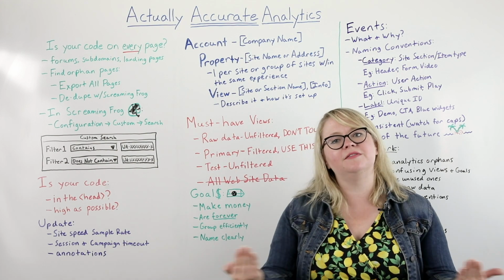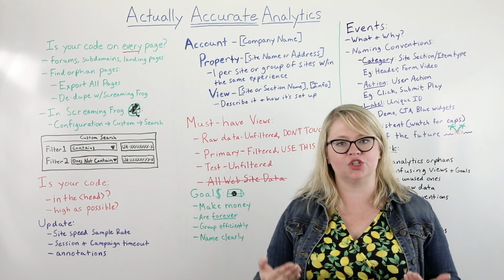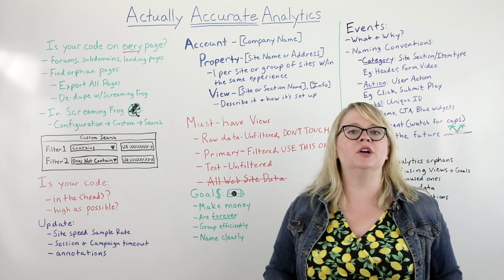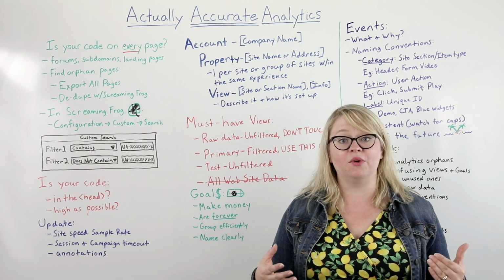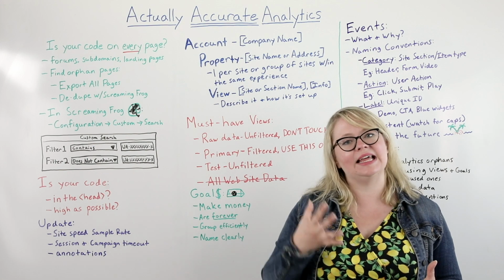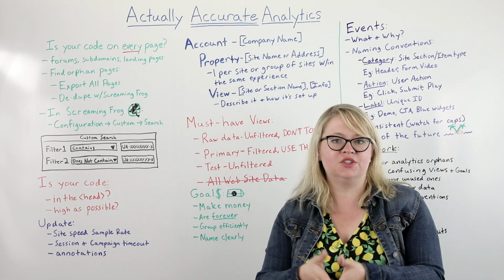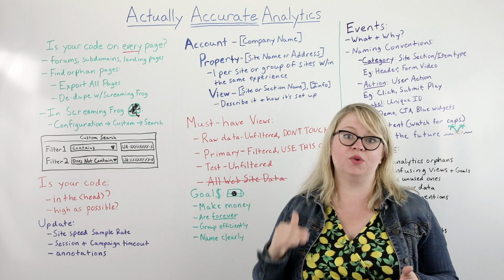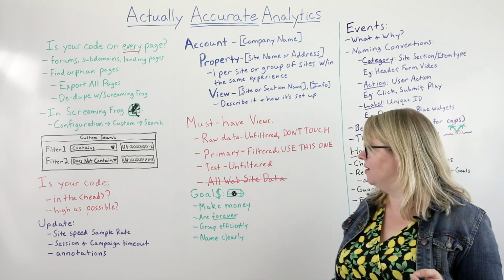So try to group as efficiently as possible and think long term. If at any time you're setting up a goal that you know is someday going to be part of a group of goals, try to set it up in such a way that you can add to that and then drill down into the individual reports rather than setting up new goals, because those 20 slots go quick.